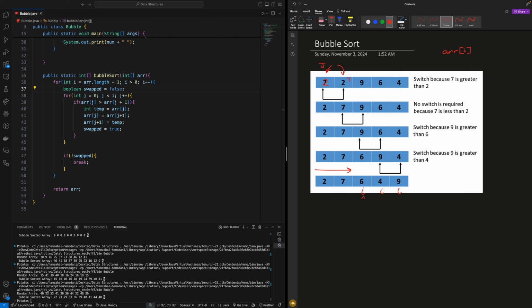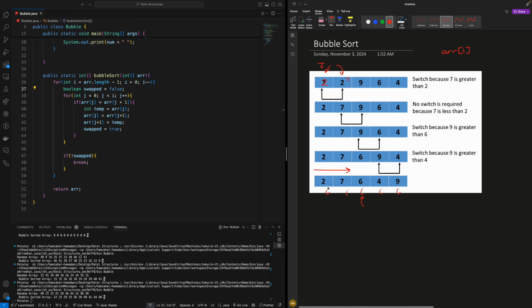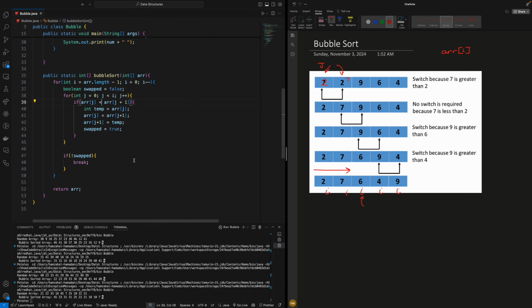Maybe when I gets to here, the list gets sorted, and you should exit. But if you don't have the swapped, the for loop will never break, and it will keep going until I reaches here, which means you're just doing extra steps for no reason. Okay? And so again, if you want to switch it, like ascending or descending, you just change this one little thing, and as you see, it changes the ascending right here. All right, boys. So that's about it for sorted.